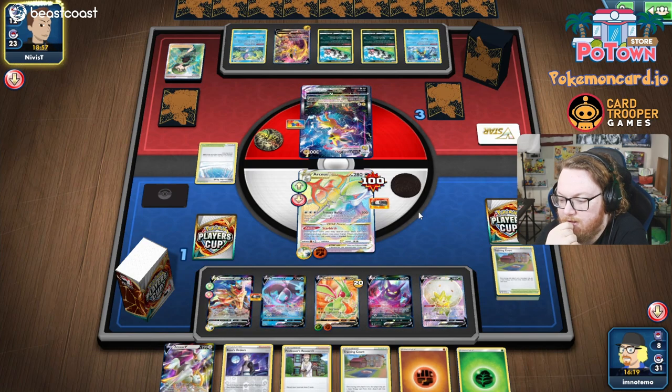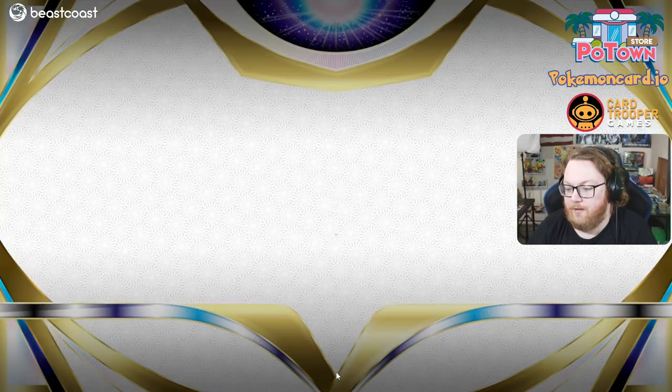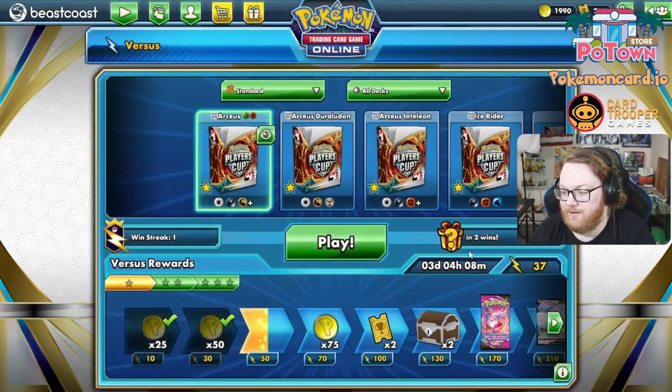But they don't know that we Raihan for boss, so I think we got it. Okay, sick. GG. That was way too close.